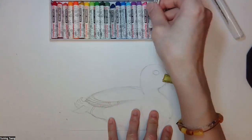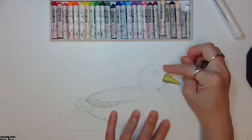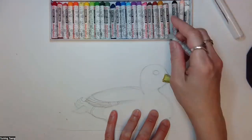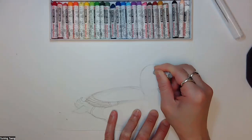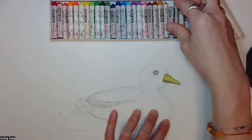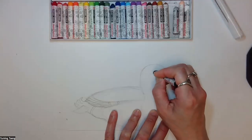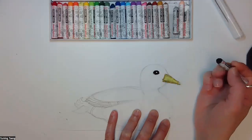All right, next one, I like to put in a certain order. Okay, next one, let's do the eye, okay? The eye, I don't want you to start with too black. So I want you to use gray and then circle the eye and leave a little bit of reflection in the middle. And if you cannot do the reflection, that's fine. We use a gel pen to make the dot later on, okay? And then after that, I'd like to use the black and then circle little by little. So this black looks really solid. You can see, right? Like that.